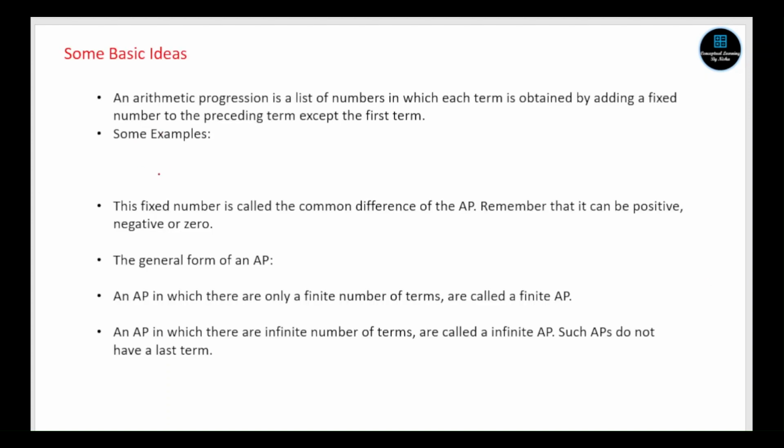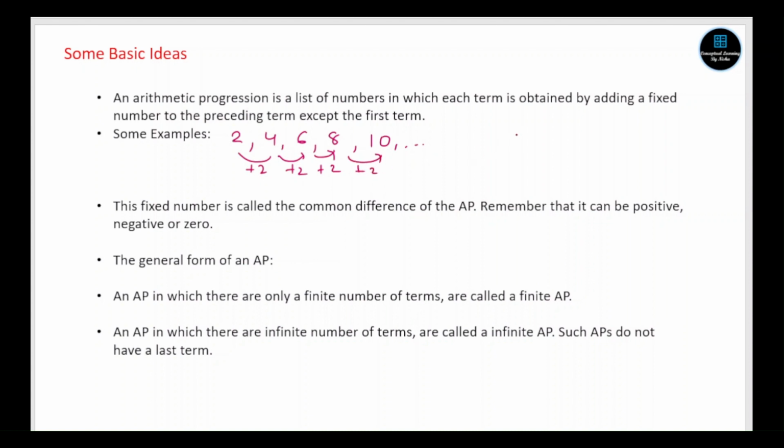Now, when I talk about arithmetic progression, that comes under series and sequences. They have certain number patterns. Arithmetic progression is a list of numbers where the difference of two consecutive terms is always the same. Let me take some examples. Let's say 2, 4, 6, 8, 10 and so on. Every two consecutive terms have a common difference, which is plus 2 every time, correct? So this is an arithmetic progression.